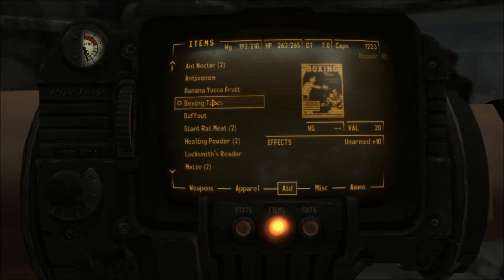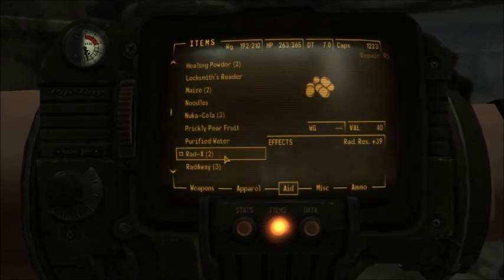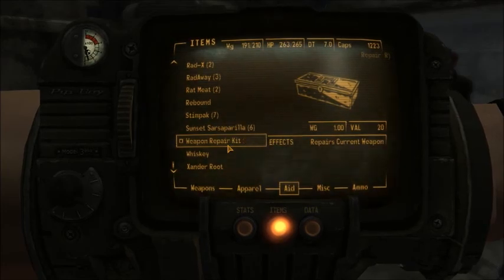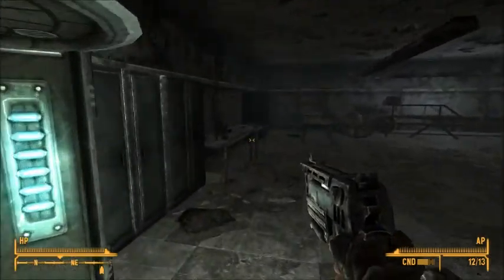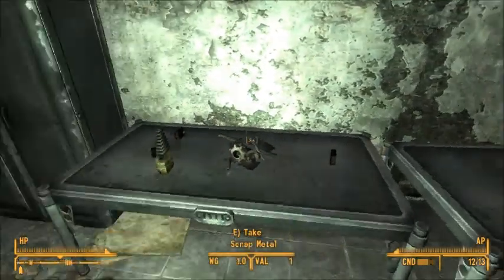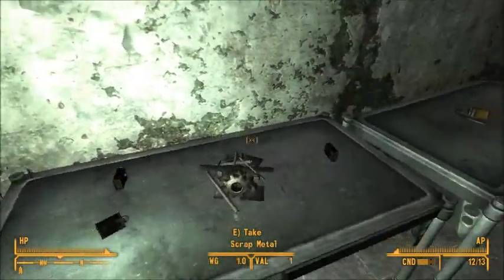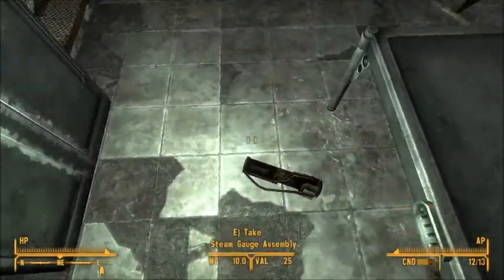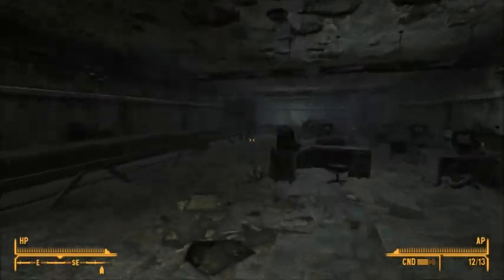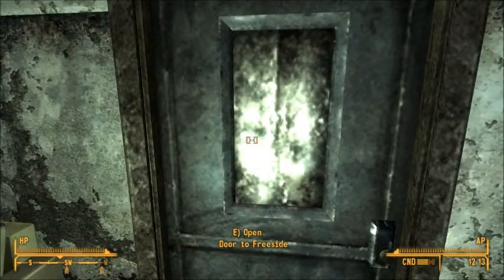No, boxing time. Crap. Scrap metal, sensor module. Ooh, I'm gonna have to... I don't think the Wonder Glue... ooh, this looks like a perfect place to get the shit to repair Eddie. I might have to come back here. Okay, apparently I do not have the skills in order to be able to get the robot.